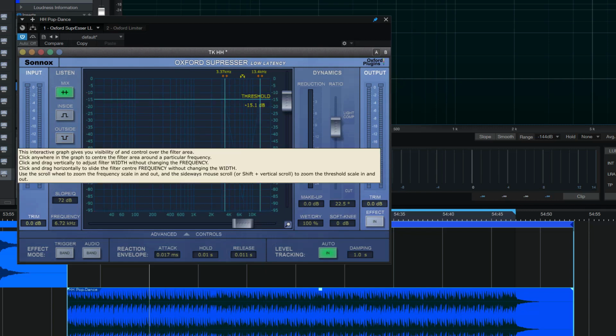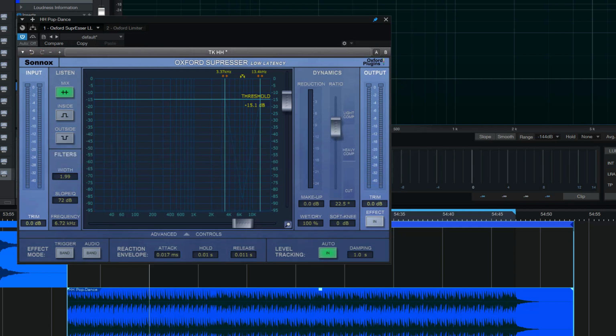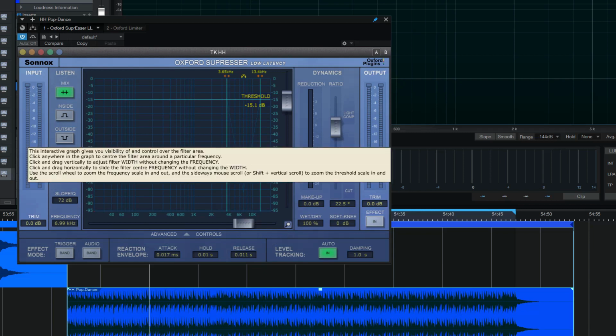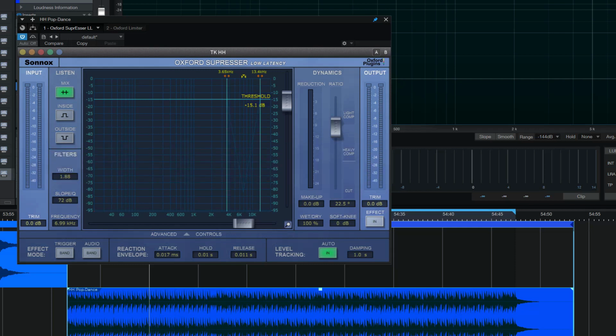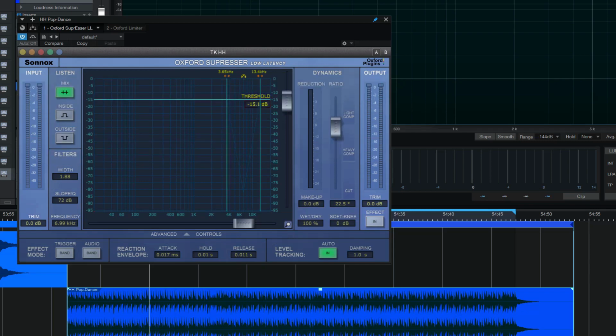Hi-hat is a very percussive element, therefore I set the attack extremely fast, because I want to grab it as soon as it strikes, and I don't want to let any of that attack slip through ungraded. So I also set a pretty fast release, and I have 6 dB of reduction at certain points. Now I'm gonna play this track, and I'm gonna turn this process on and off, and you don't have to understand exactly what this plugin is doing, but it is very graphical, and you will get an idea straight away. So let's start the beat.